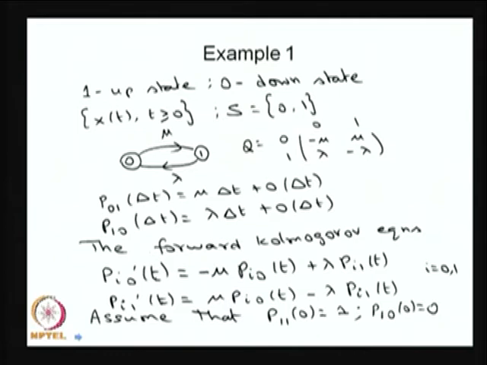The time spent in the state 1 before the system moves into the state 0 is exponentially distributed with the parameter lambda. Once it has failed, that means the system is in the down state, the repair time is exponentially distributed with the parameter mu. Once the repair is over, the system is in the operational state, therefore it is in the up state. So 0 is the down state and 1 is the up state. 1 by mu is the mean time for the repair and 1 by lambda is the mean time to failure. The failure time is exponentially distributed with the parameter lambda and the repair time is exponentially distributed with the parameter mu.